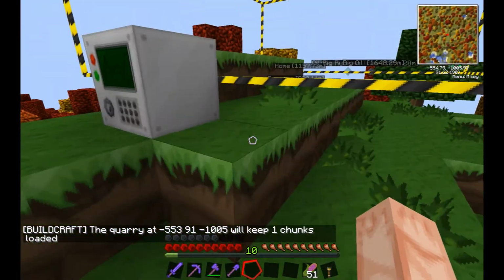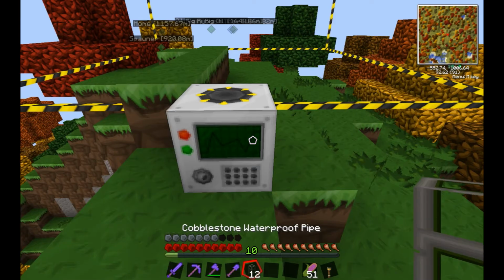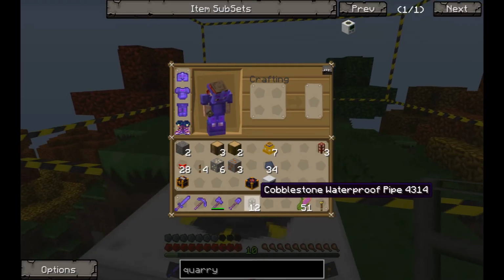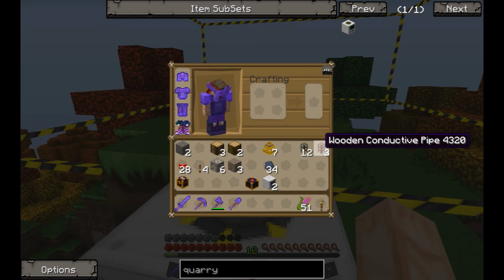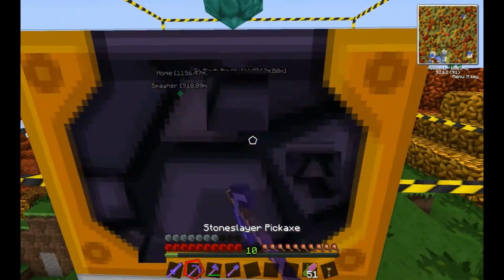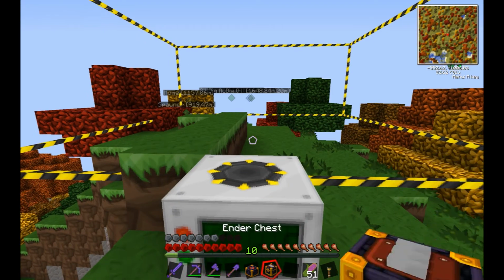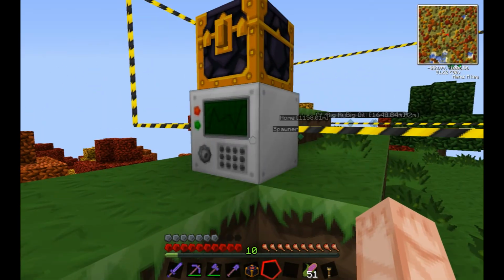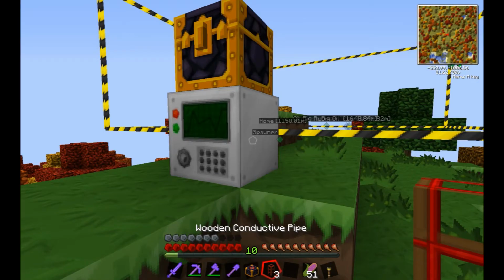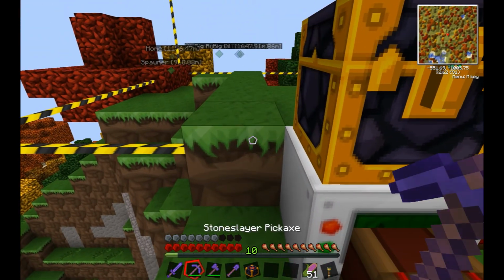That is good enough. And then the quarry will have a cobblestone pipe. Is that a waterproof pipe? That is a waterproof pipe, and a conductive pipe. I think that'll work. Nope, that's a chunk loader. The chunk loader will definitely work. Will it feed in directly? I don't know, but we'll find out. Alright, so we need a conductive pipe. There's a conductive pipe. There's a conductive pipe.